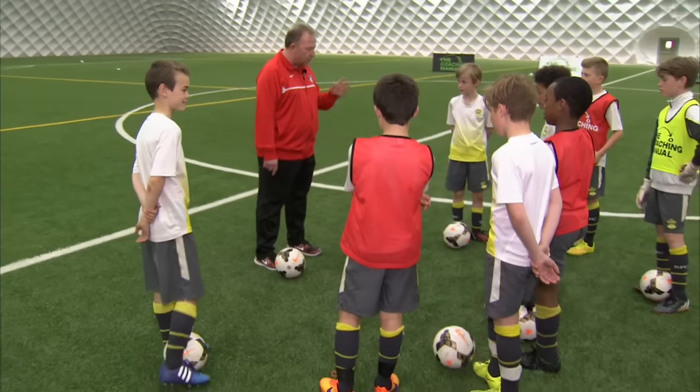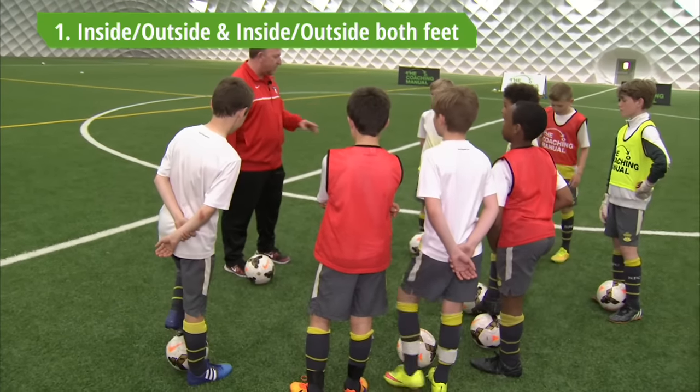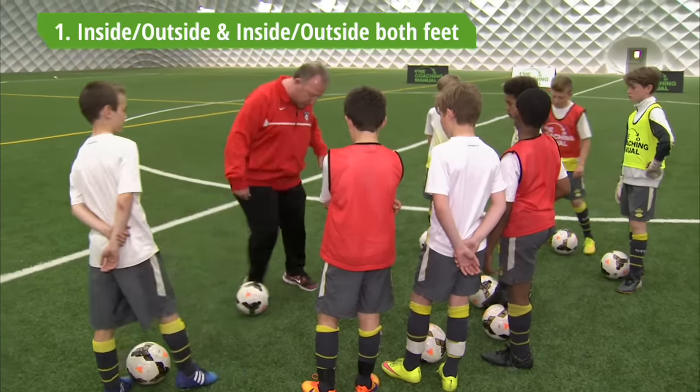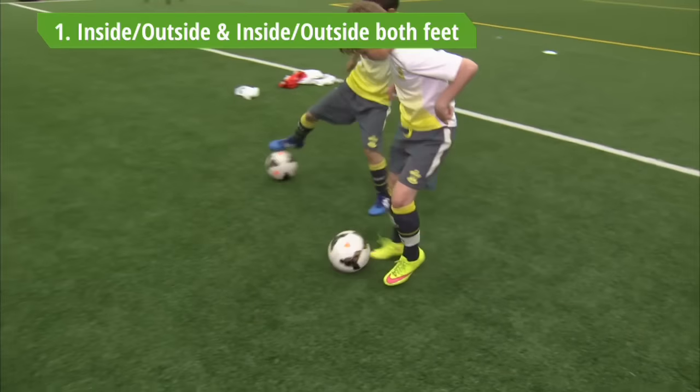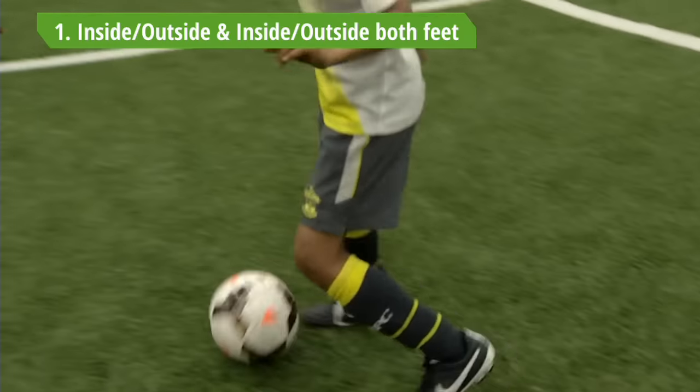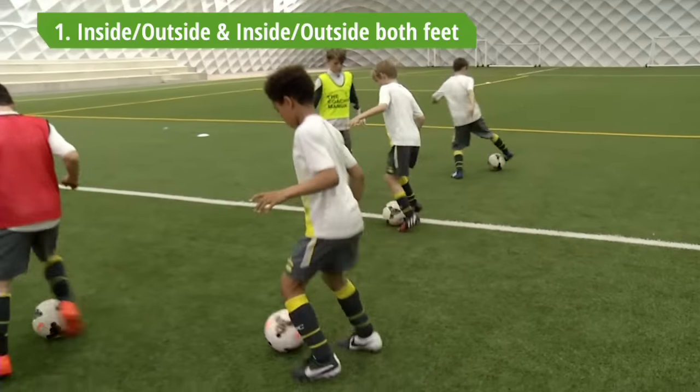So first thing I want you to do with your favourite foot, doesn't matter if you're left or right, with your favourite foot, inside, outside, inside, outside, inside, outside, inside, outside. Off you go. Okay, and time, hold it there.